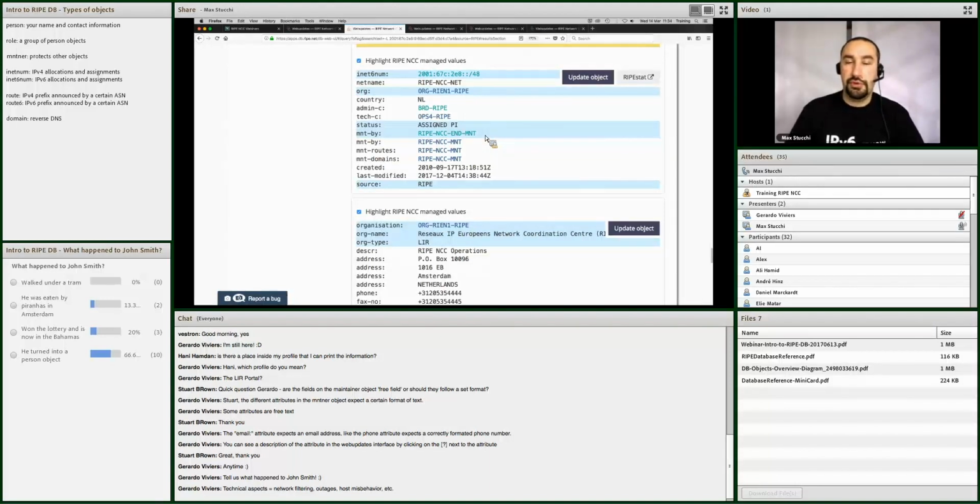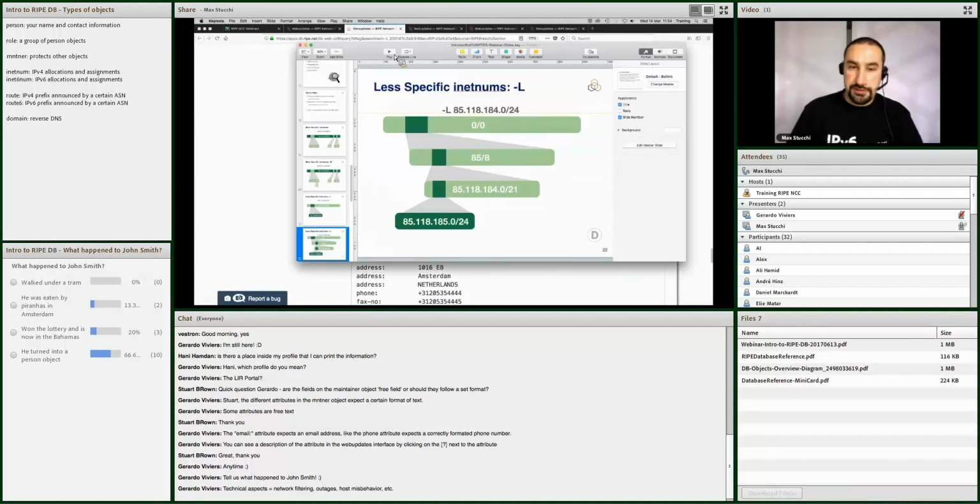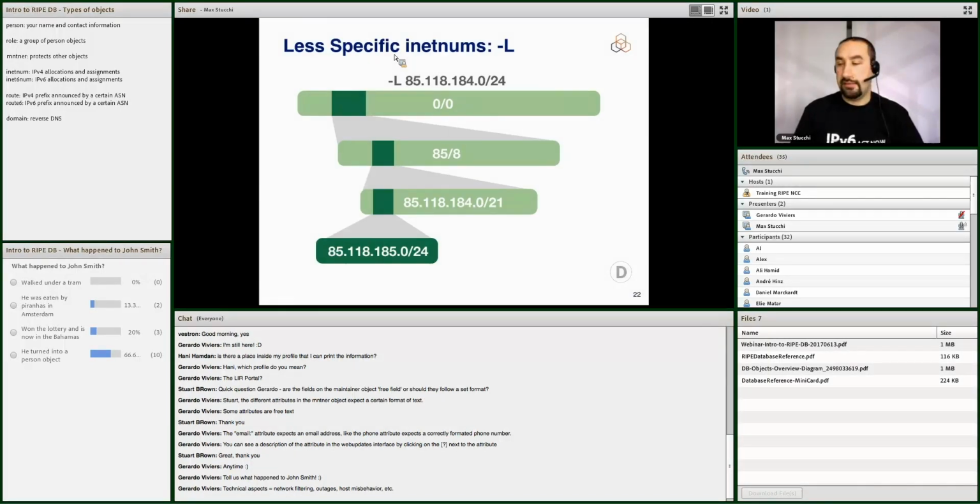You can find more information about PI in our new LIR webinars, actually. So PI is small parts of the address space that is supposed to be assigned directly from the RIPE NCC to the end users, so that the end users can be provider independent. They don't depend on their ISP for the addresses that are given to them. They can move from one ISP to the other, bringing their own addresses along with them.